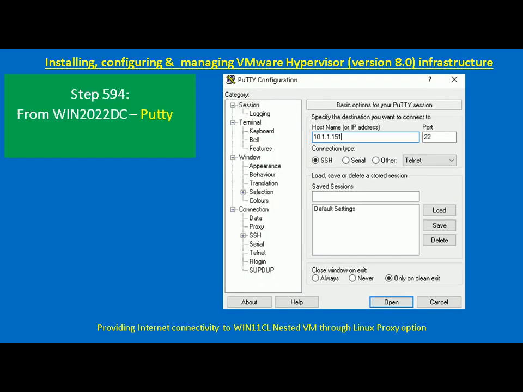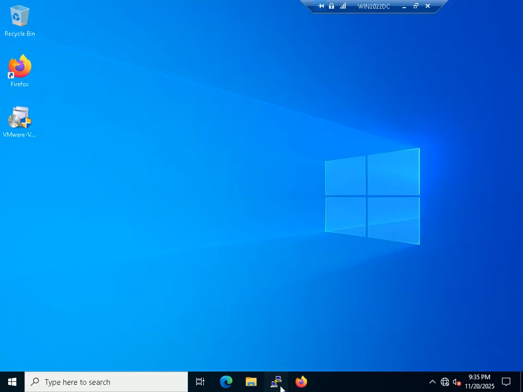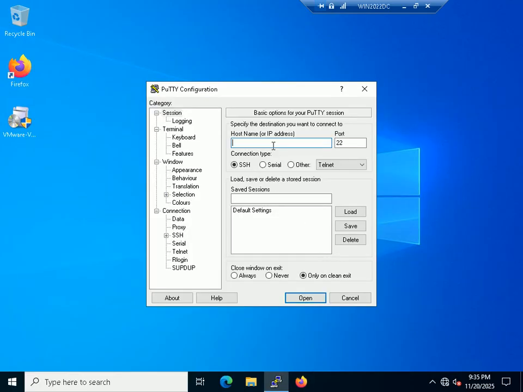Now since it is accessible, we will take the SSH session for our Ubuntu server through PuTTY. So I will close this first. I will open the PuTTY session and now 10.1.1.151, right?